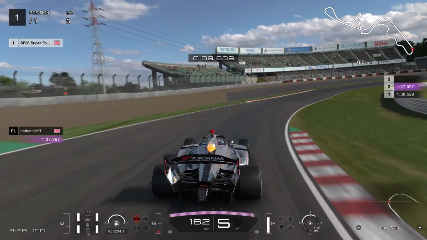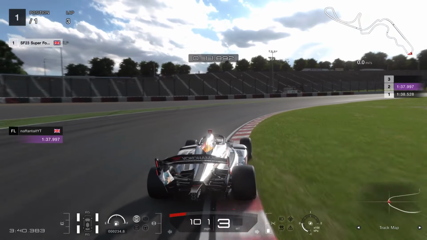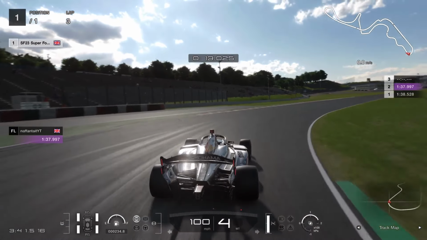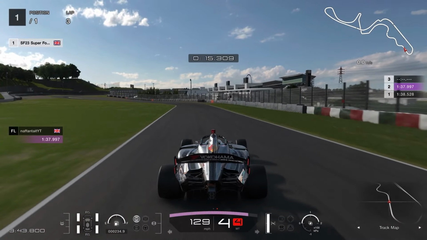So the beginning of turn 1 is maximum attack. You then want to go down the gears as low as 3rd for around about a second or so before short shifting back up to 4th. At that point, plant the throttle, head out nice and wide and get ready for the S's.